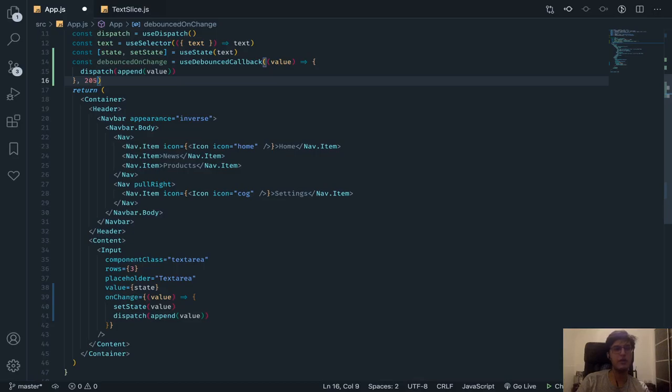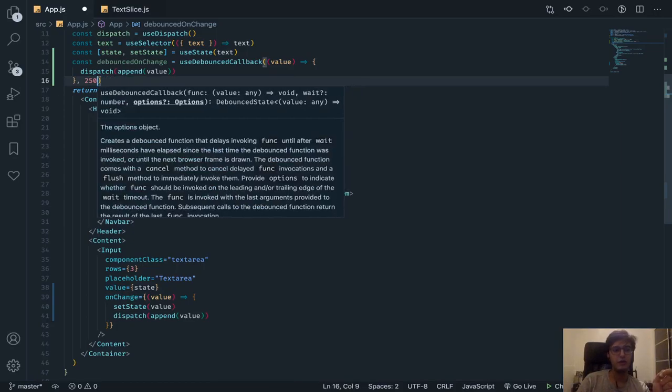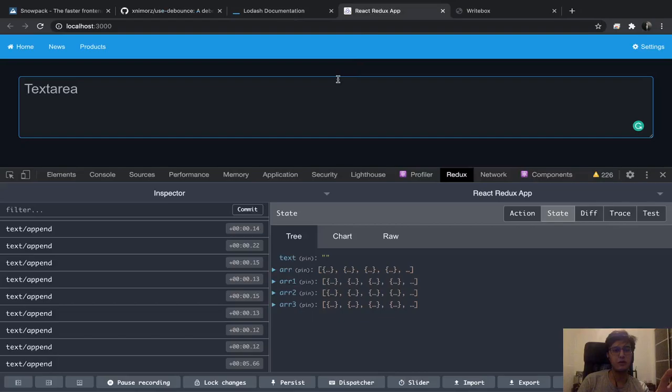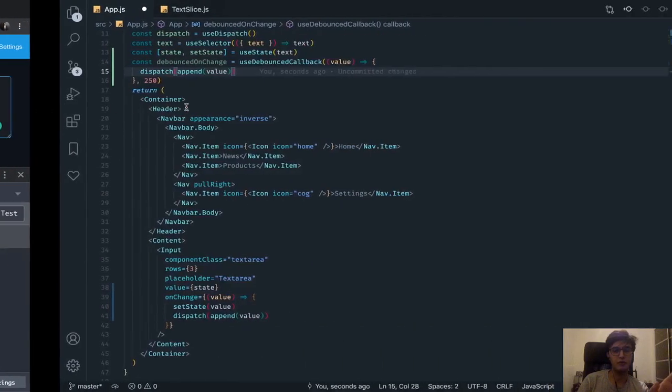So this is the timer to execute this callback function. So after 250 milliseconds, it will be executed. At the end of the video, I will explain in detail how this works. But for now, this is it. So after 250 milliseconds from the last call, it will be invoked. The third one is the argument, or the option, sorry. You can read about it in the documentation. I will just show you the basics of how we can solve this kind of scenario.